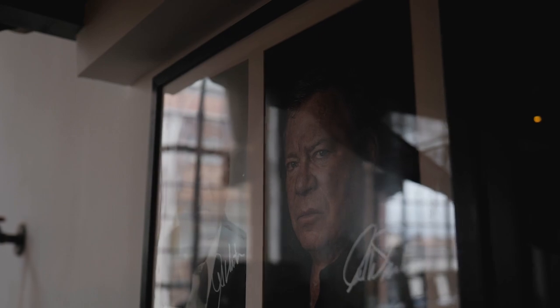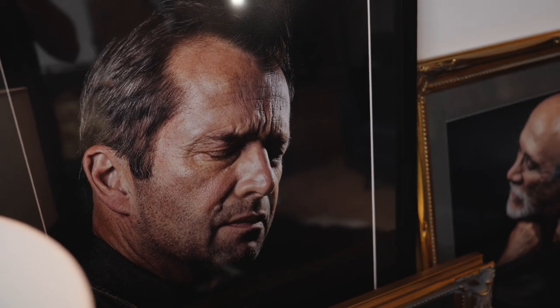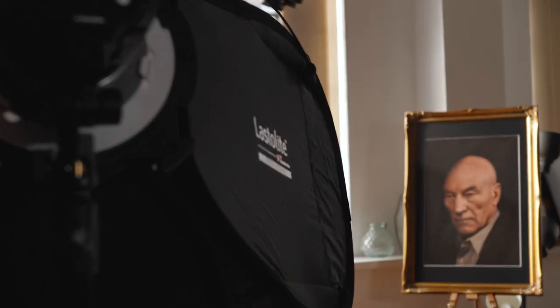Hello and welcome to my studio. I'm celebrity portrait photographer Rory Lewis. Today we're going to be looking at how to create a really basic corporate headshot that anyone can do. I like to keep things very simple, so today we're just going to be using a one-light setup, also one skylight just to fill in and create just a bit less shadow, and we're going to keep it really easy.